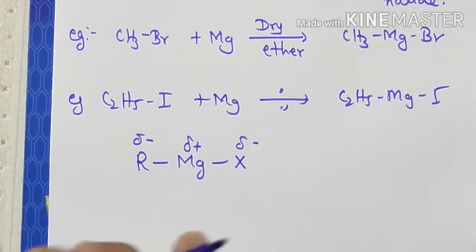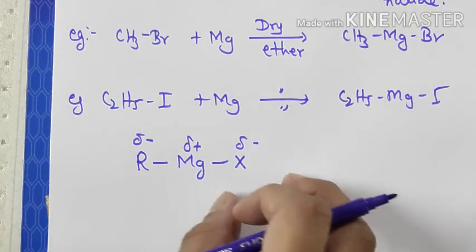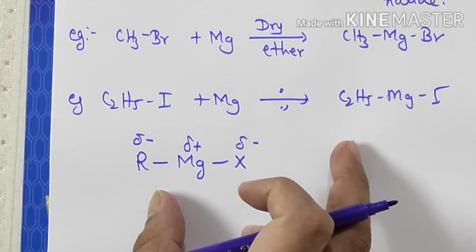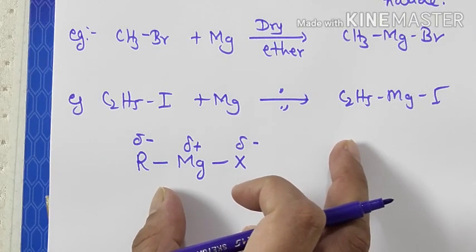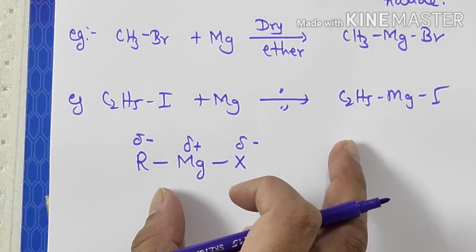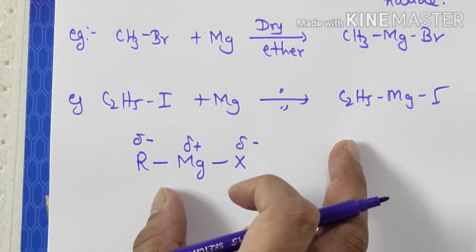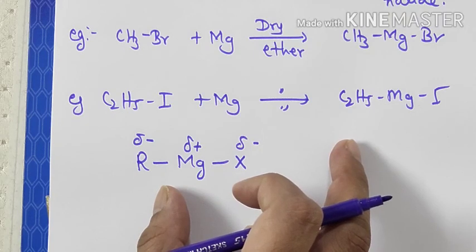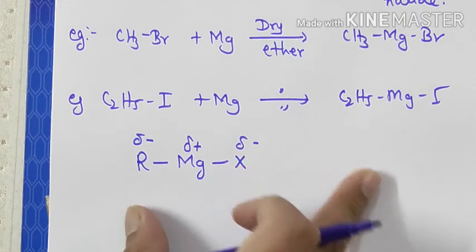Right? And I said this is very important because Grignard reagent is a very important reagent. It almost reacts with every substrate we have. And in every chapter, you will find how the reaction of Grignard reagent takes place with other reagents, with other substrates. So that's the reason it's very important.